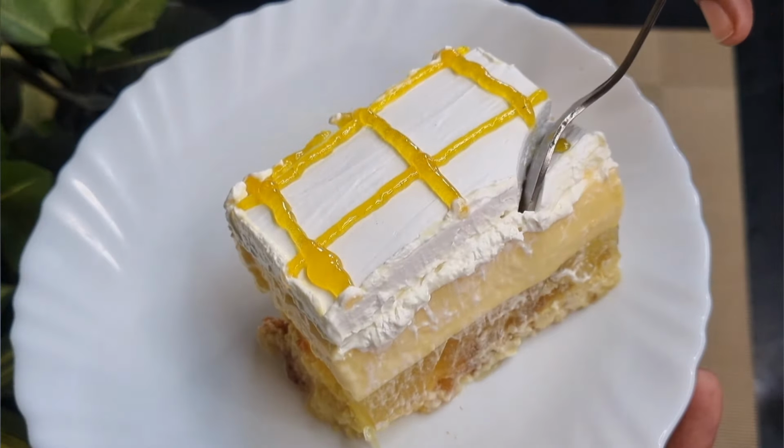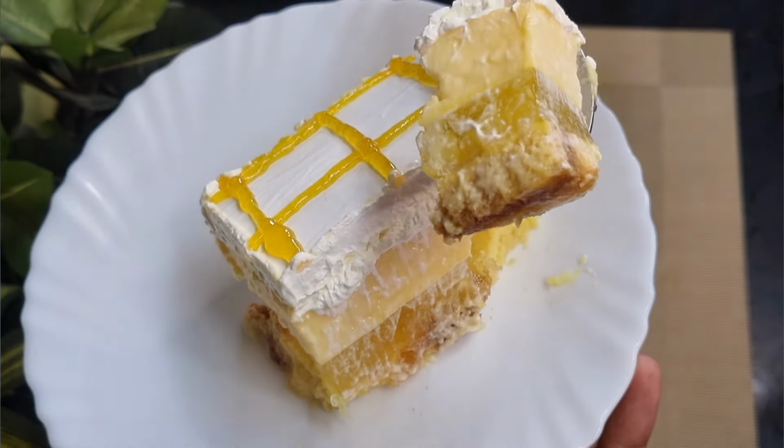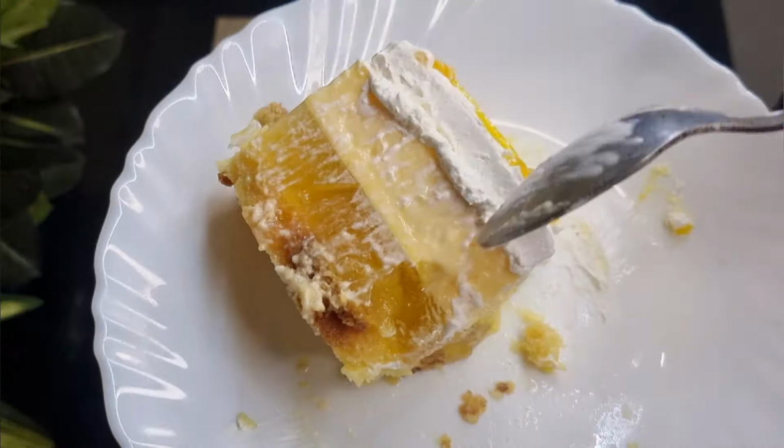Friends, please try this recipe and impress your guests with this fabulous dessert this festive season.